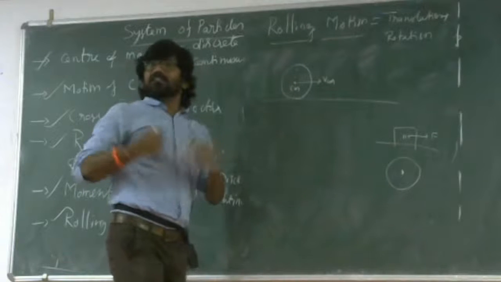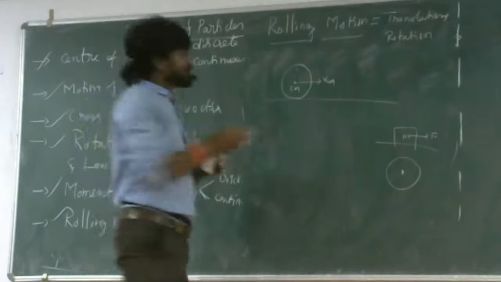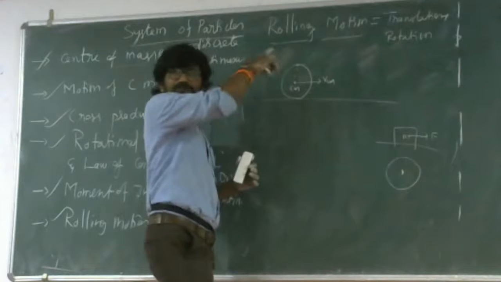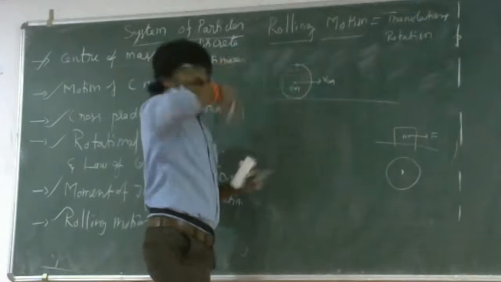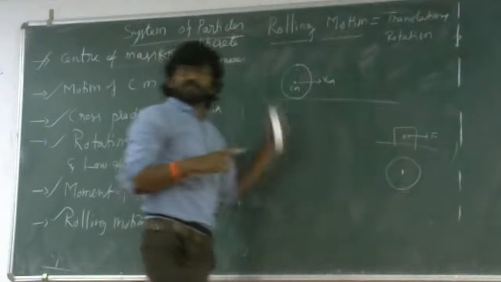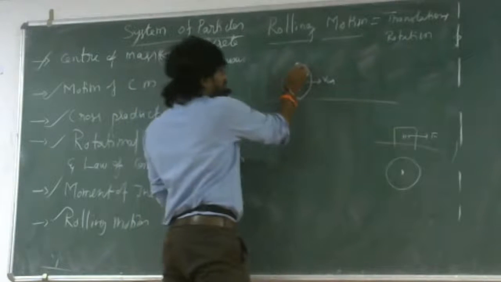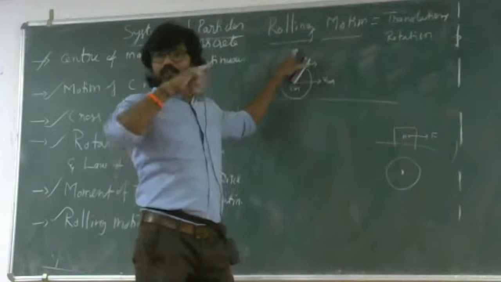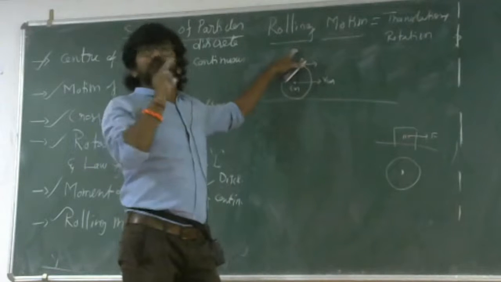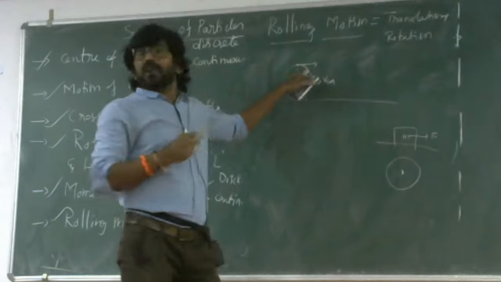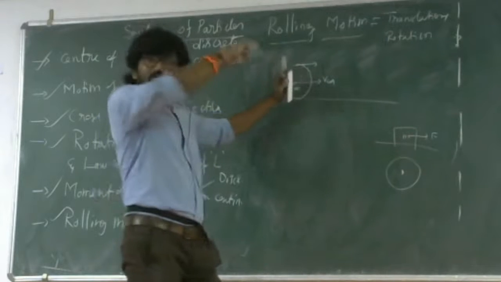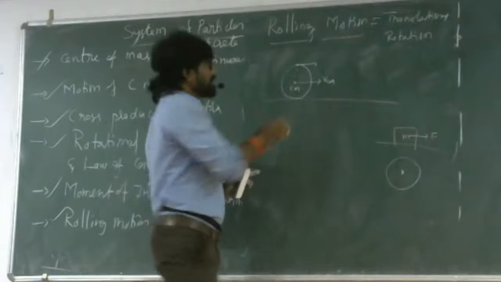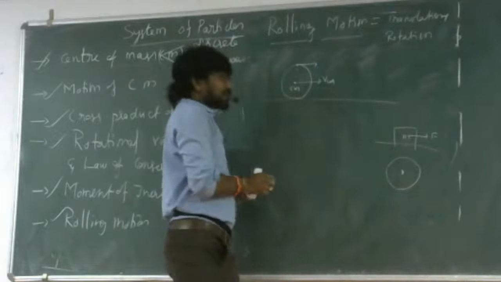So every other particle will be in circular motion. If I consider a particle on the circumference of this part, this also will be in rotational or circular motion. If you draw a tangent to this, it gives the direction of velocity at that point. It gives the rotational component, and at the same time it is rotating about this axis, it is moving forward. So the total velocity here is nothing but rotational velocity.